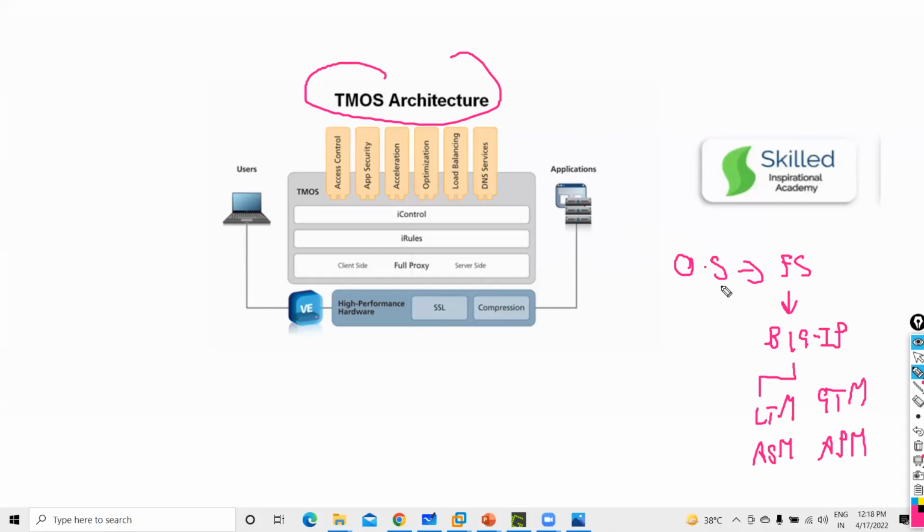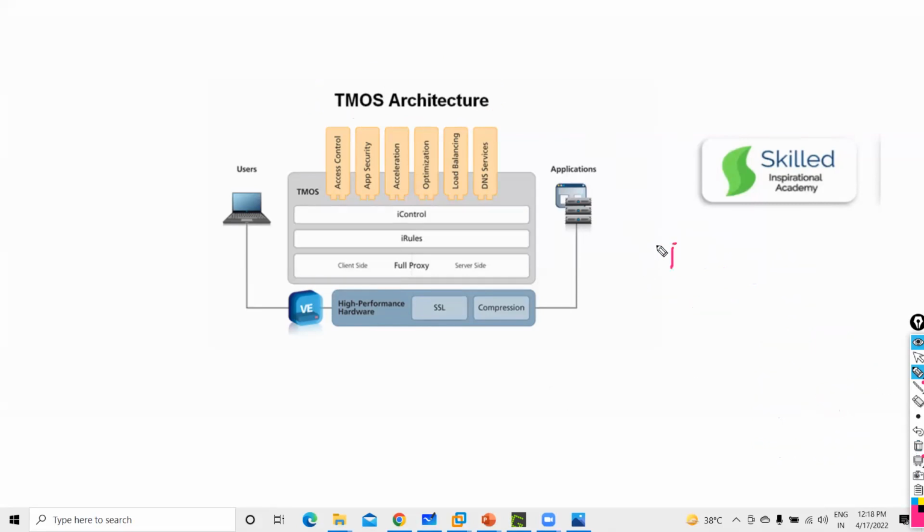But what is the operating system running behind it? For every machine, we have an operating system which has a special purpose. In this case, that operating system is TMOS. What does it mean? It is called Traffic Management Operating System.